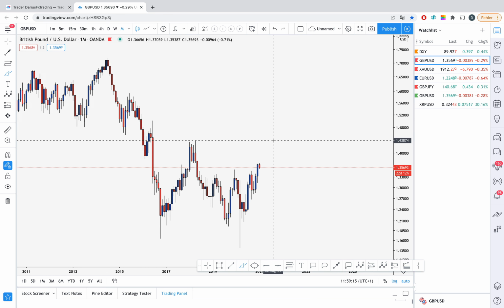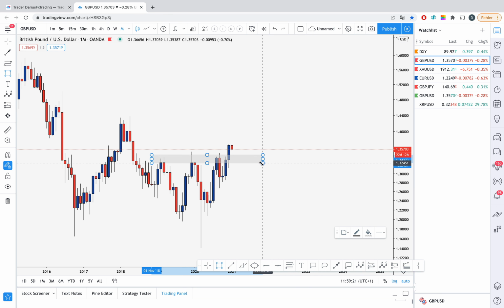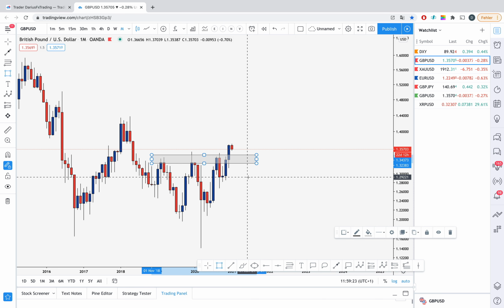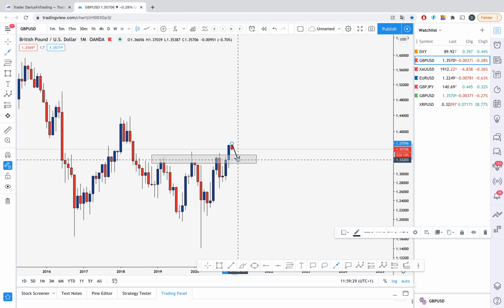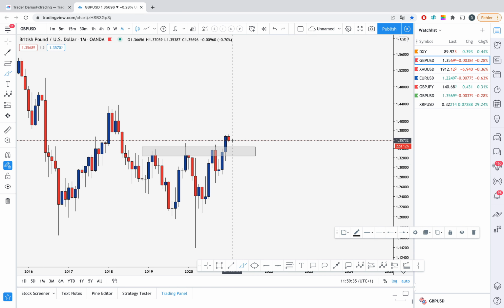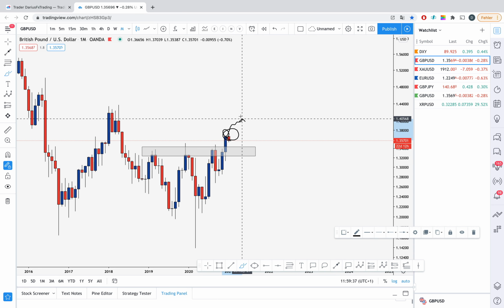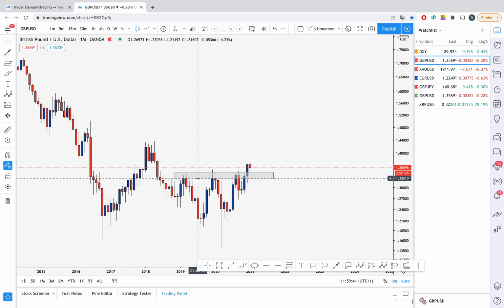Now, on GBPUSD, I'm super bullish. The reason I'm super bullish is that the market has broken this previous resistance, which is right now acting as new support. Therefore, from a monthly perspective, we can definitely expect that the market is going to test this level. This is a possibility, but not absolutely necessary, meaning the market could easily go more to the upside before it gives us this kind of drop to the downside.